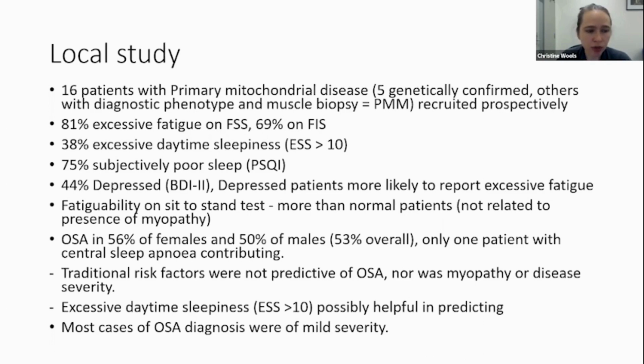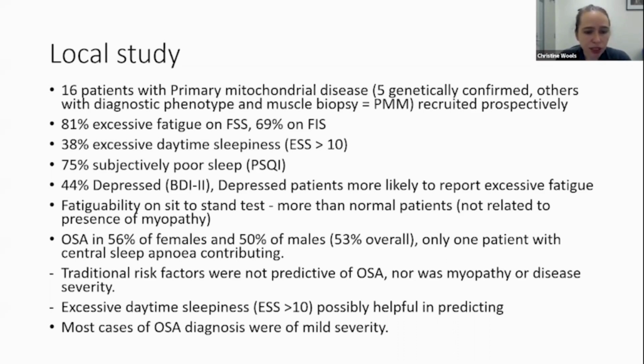So in our study, we performed it a while ago, 2015. There were 16 patients with primary mitochondrial disease, but only 5 genetically confirmed, and the majority of patients had mitochondrial myopathy on biopsy, actually. Again, very fatigued on both of those scales, and they correlated well, meaning that there was a statistical significance that the patients that reported fatigue on one scale would report it on the other one, and there was no one that didn't report fatigue. I think it was more sensitive on the fatigue severity scale. So there's one patient, I think, on the fatigue severity scale that didn't meet criteria on the FIS.